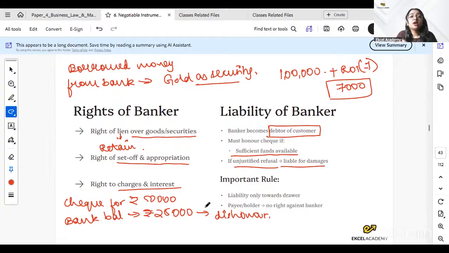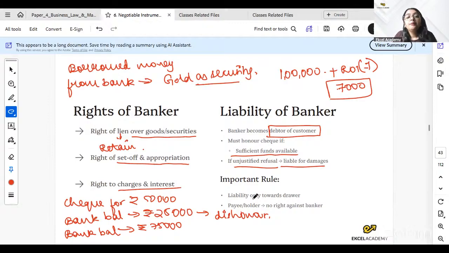I'm pretty sure you would have heard about the concept of bouncing of a check. It means that you issued a check, but when your bank proceeded with the payment, it was known that there's no sufficient balance. But let's say, for example, you had a bank balance of 75,000, and still your bank has refused. Is there any justification for this refusal? No. Why? Because you had 75,000, you were supposed to pay 50,000, but you did not pay it. So that is an unjustified refusal and the bank will be liable for damages. Why? Because you were liable to the payee to pay that amount and you did not pay. So the loss that you have suffered along with the money that is to be paid, the bank will be liable.